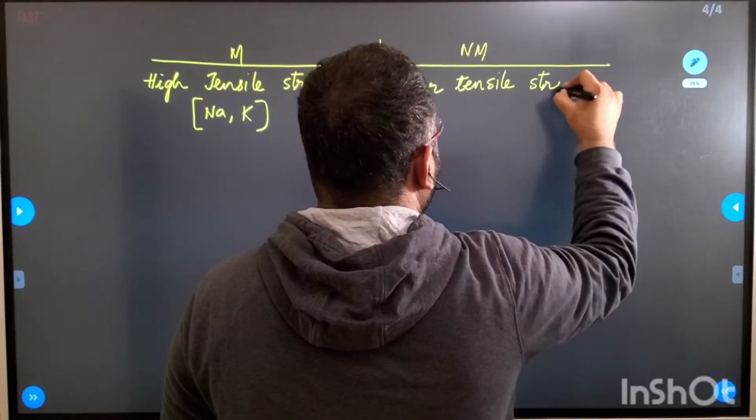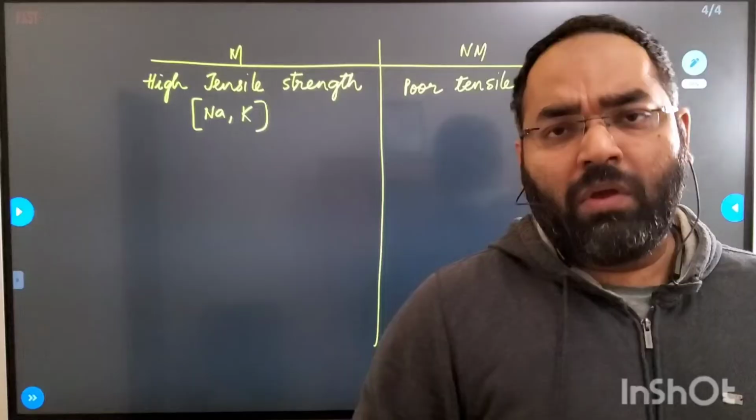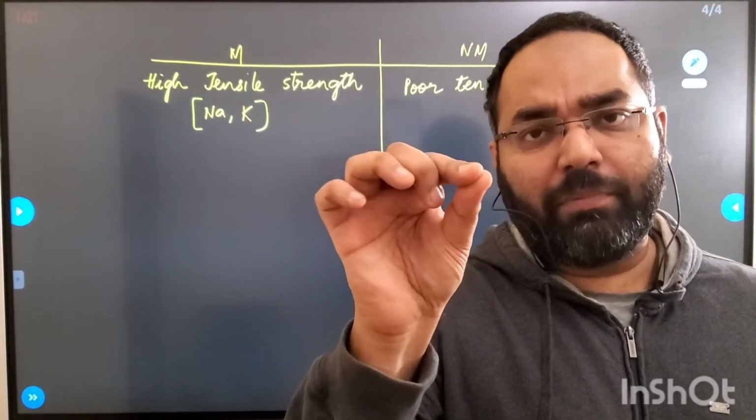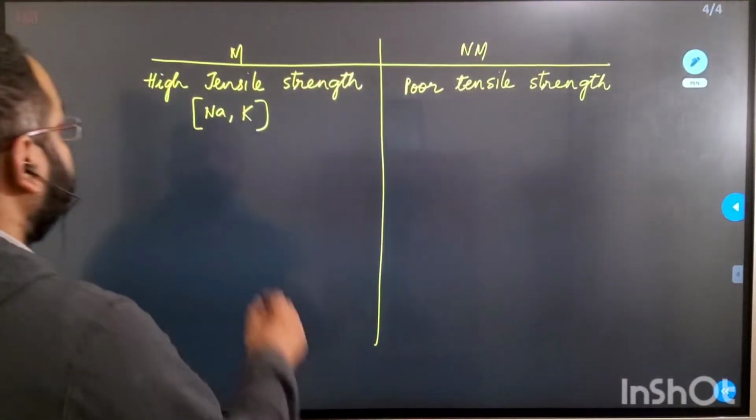So if you take phosphorus for example, the best place to get red phosphorus is on the tip of your matchstick. All of us know that if you just press the tip of the matchstick, it breaks very quickly, which means it cannot have very high tensile strength associated with it.